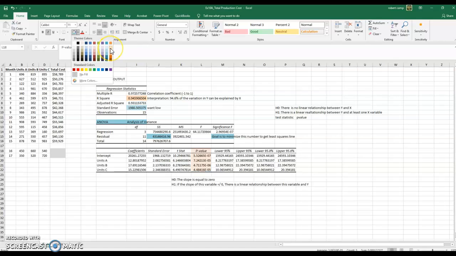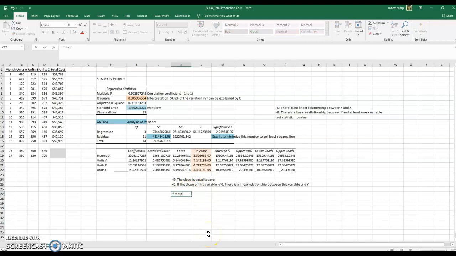This is going to be the test to tell us whether or not the variable adds value to the model. So if the p-value is less than 0.5, so that 5% interval, then there is a relationship.